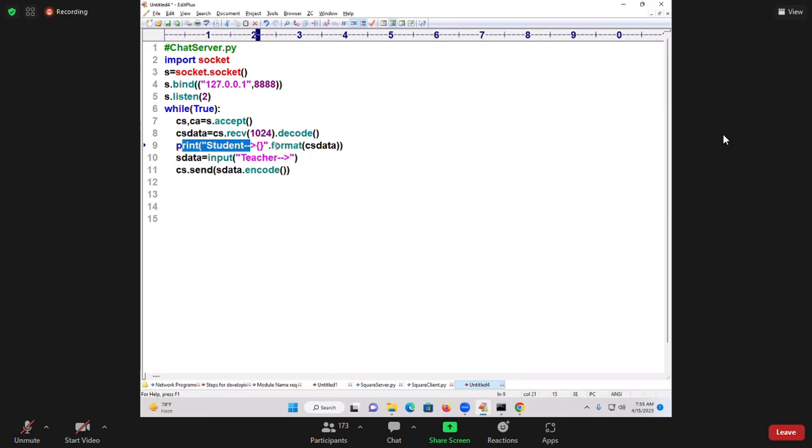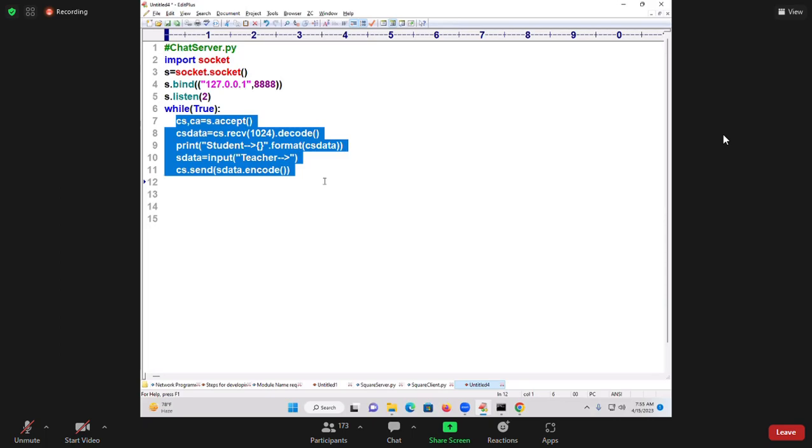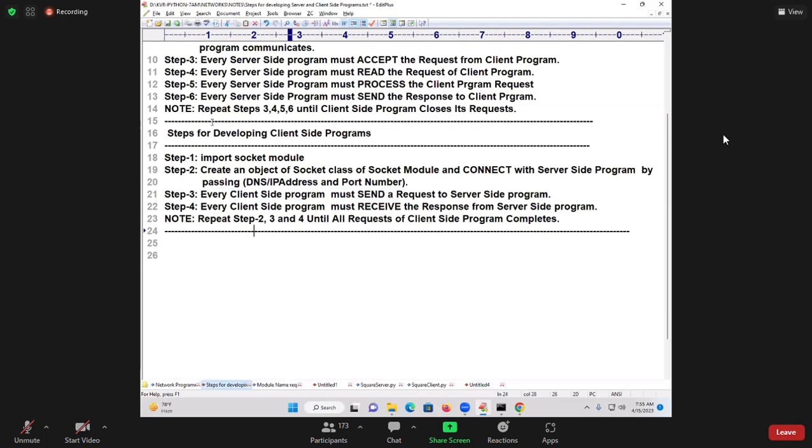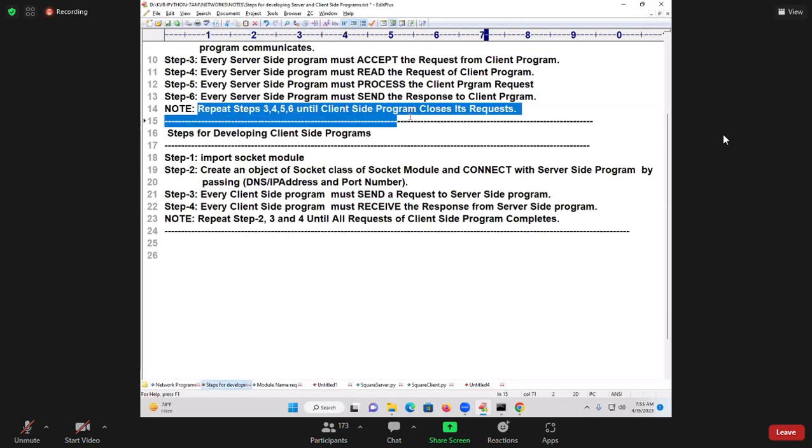Based on the client data, the teacher also responds, reading the data from his keyboard and then sending the reply back to the client. This will be continued infinitely until the client says that requests are completed. And I already wrote yesterday, repeat steps 3, 4, 5, 6 until the client closes its request.